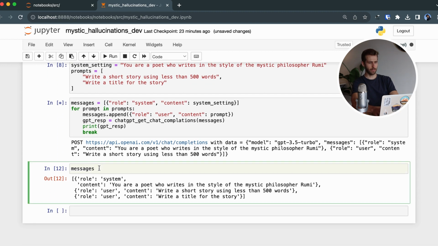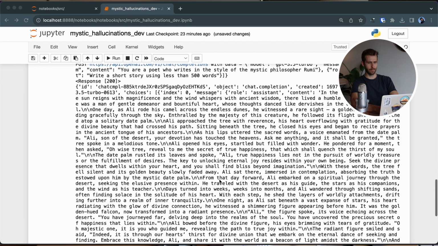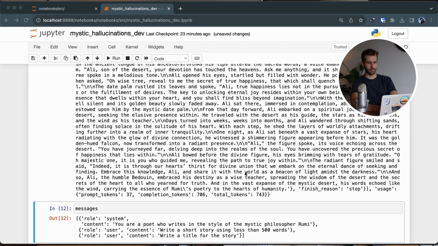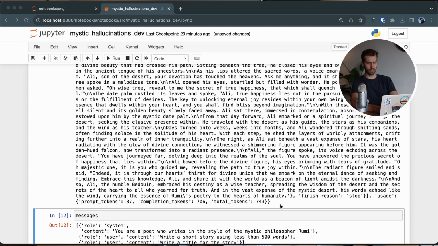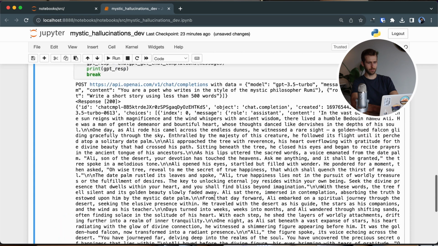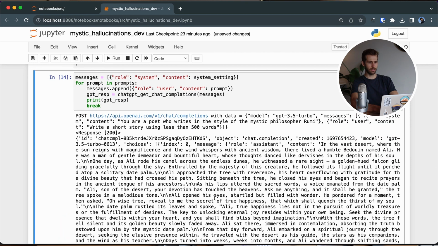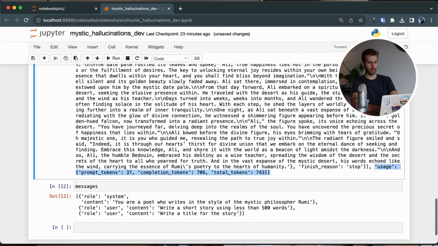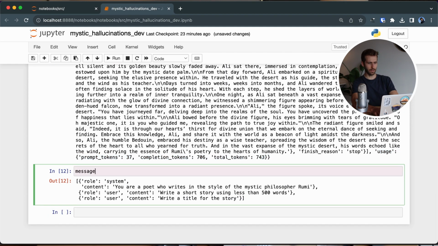So if I wait a bit, I should see the response. So here I printed the response. It's actually quite long. It's also telling us some information about the usage, how many tokens we've used, which is interesting. What I need to do though is I need to get the content out of this piece of data here. Let's have a look at how I would do that.